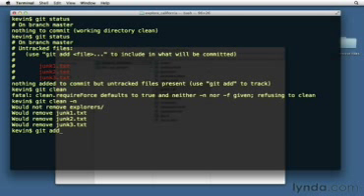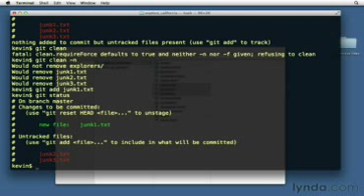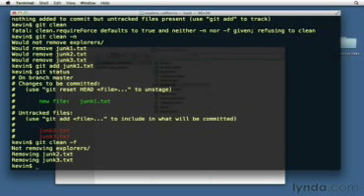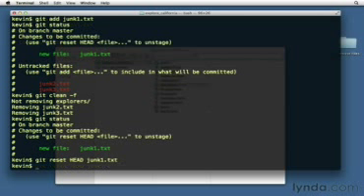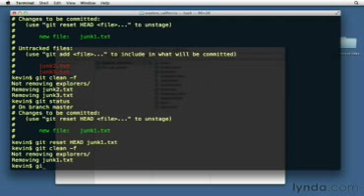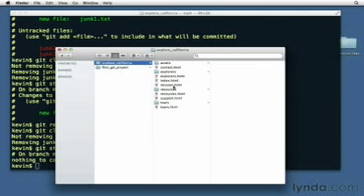However, if we have something in our staging directory, junk1.txt, like that, now if we run git clean -f, it did remove junk2 and junk3, but it did not remove junk1. Junk1 is in our staging index, not our working directory, so it didn't get thrown out. Git reset head on junk1.txt. Now, if we do git clean with the -f option, it throws it away as well. Git status is empty, and we take a look and we can see that all 3 of those files have been thrown away.